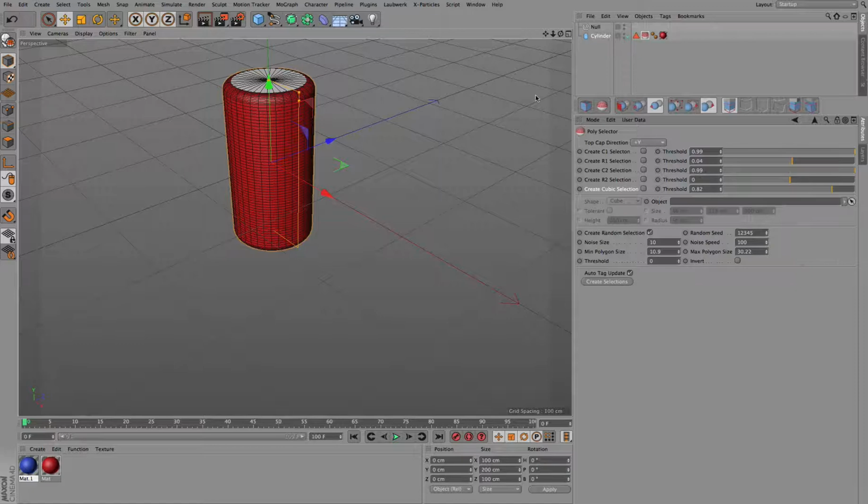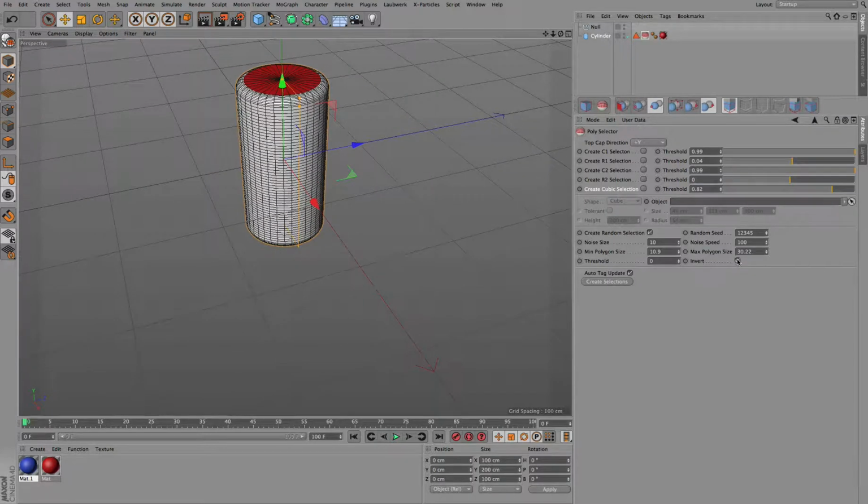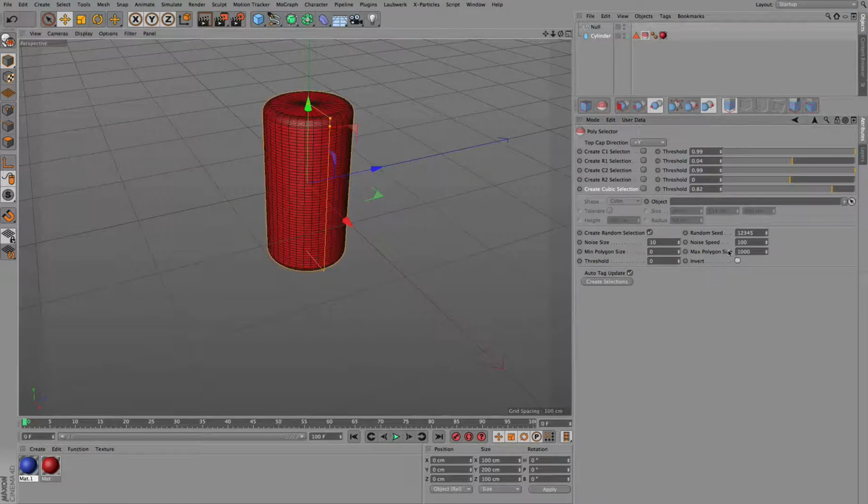Something like this maybe. And of course you can always invert the result here as well. So this is the first functionality we have here. So I'm just setting this back to larger and smaller numbers, so we basically get everything.